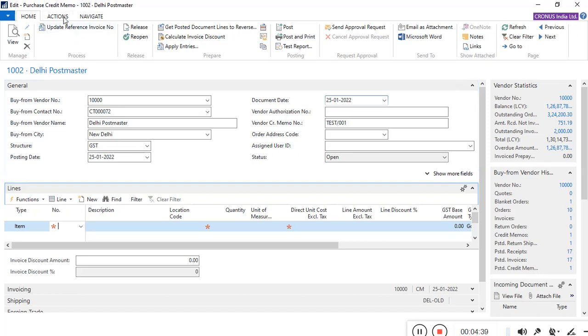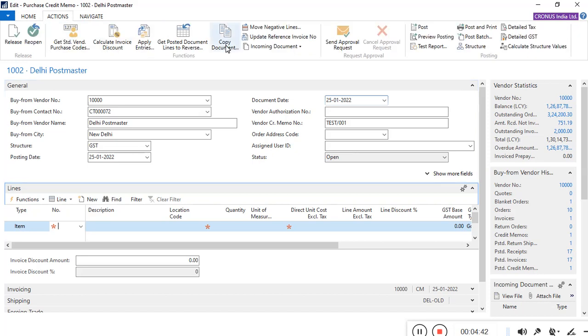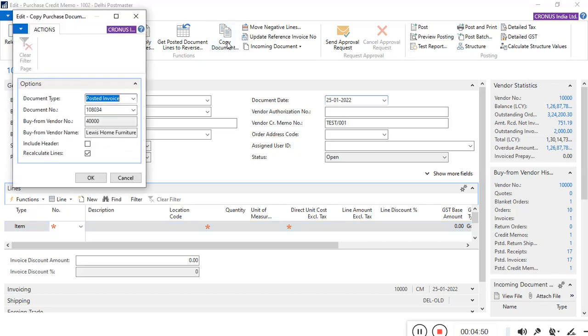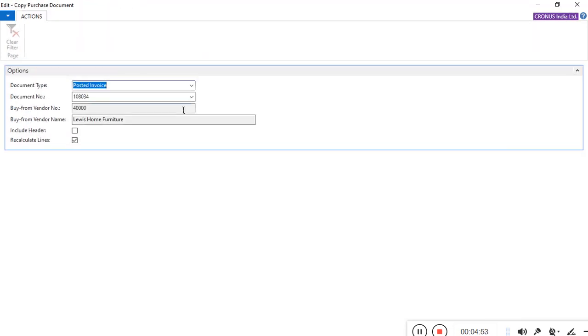So I need to check the option. There is an option of copy document. You can use this option to reverse the whole posted invoice, and when you click, the system will give you this screen. This is the copy document functionality.